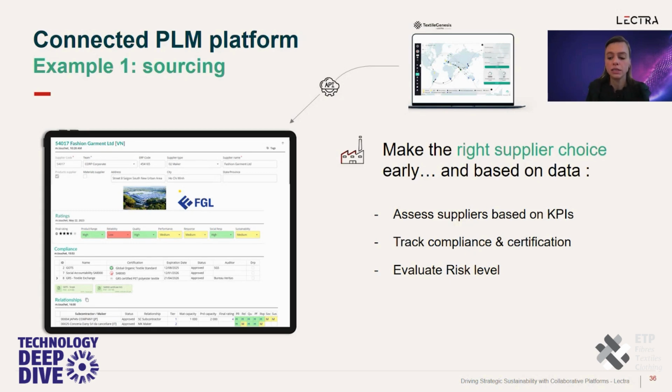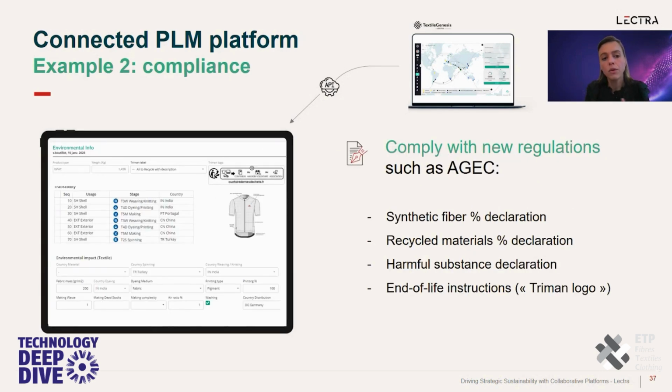And the second example is on compliance, the case of the AGEC law, but this is for any open source, any LCA. We are agnostic when we talk about the LCA tool. It's just one example. You could take advantage of the product data that is already in CubicsLink and have some automation on it. Then for some fields, of course, you do it manually.